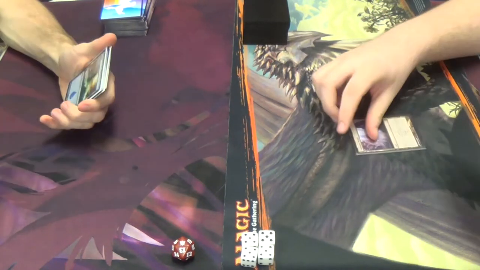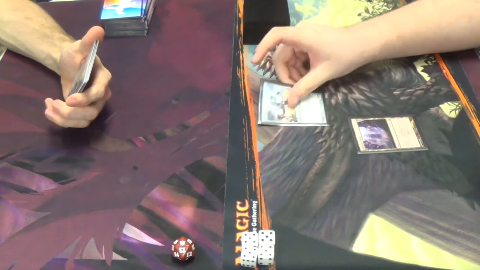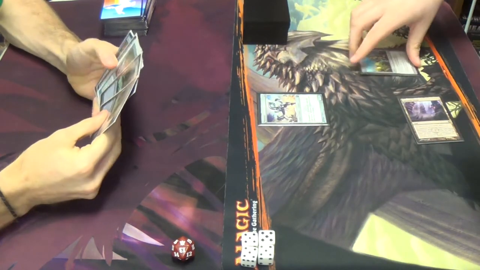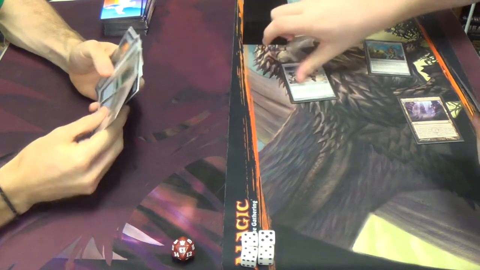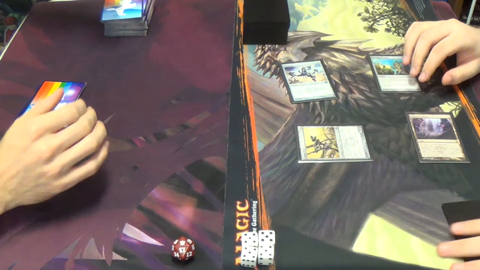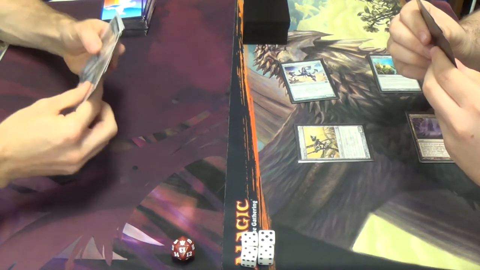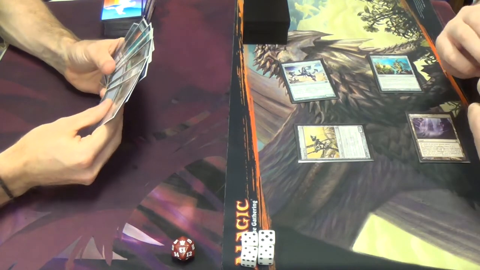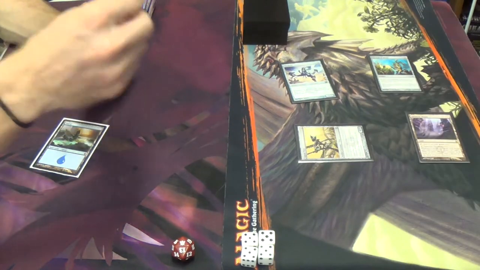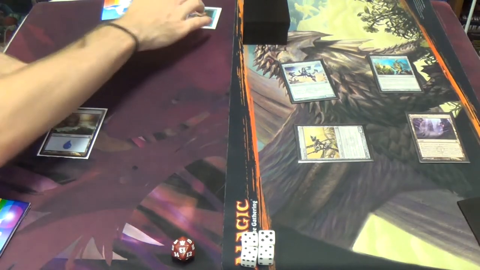Start with Inkmoth Nexus. Yep. Okay. Then Memnite. That tells me. Then Springleaf Drum. Then tap the Memnite and the Springleaf Drum for Signal Pass. Mm-hmm. And pass. Fine, I'll play Sleight of Hand. Alright.